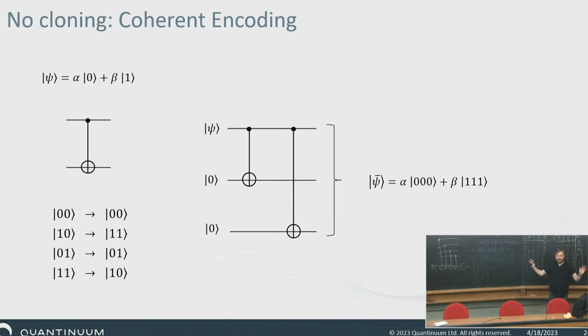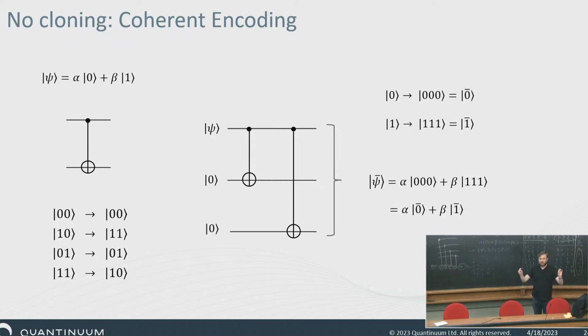We're enlarging the basis states. So now I'm using the bars again, like Ben did. Our logical 0 is 0, 0, 0, and our logical 1 is 1, 1, 1, but we're coherently entangled between these bigger states. The information is no longer stored in an individual state. It's spread across these 3 qubits.